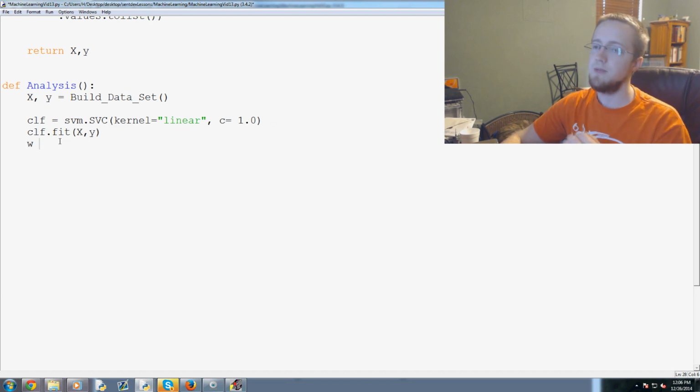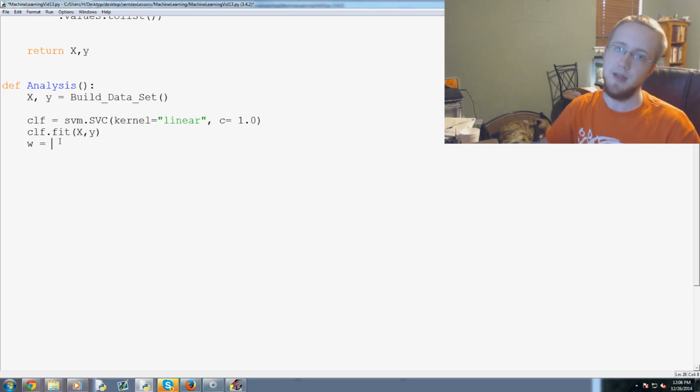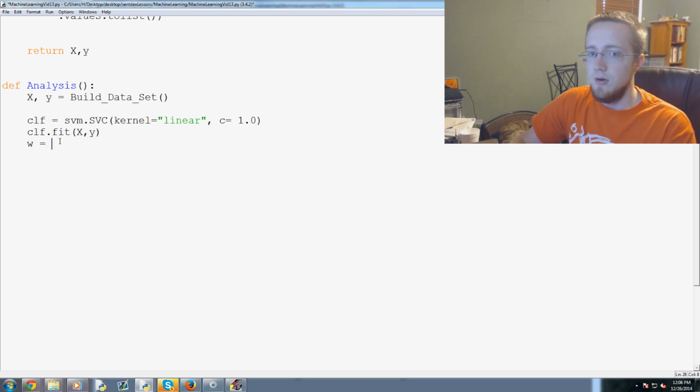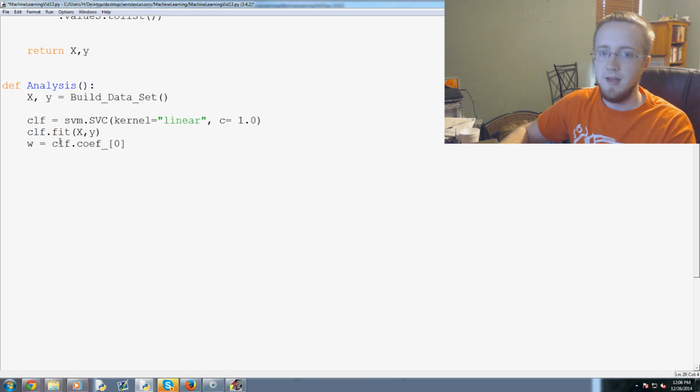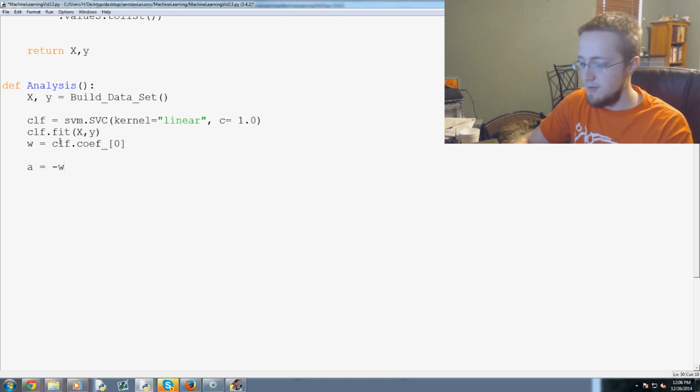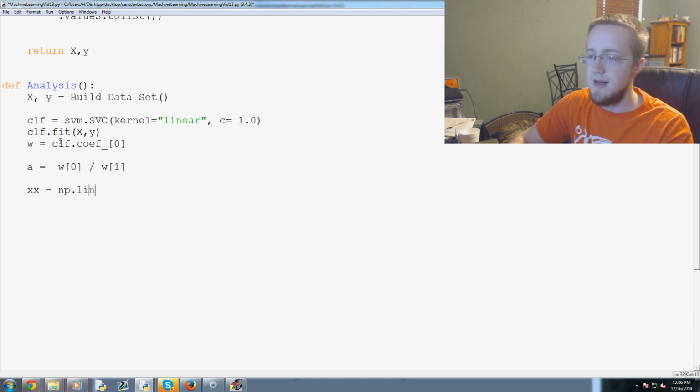Soon we won't be graphing it, but it's always best initially, I think, to graph it so you can see visually what is going on. So w equals clf.coef_, the 0th element there. Then we're going to say a equals negative w 0th divided by that weight for 1. Then we're going to say xx equals np.linspace. And here, I'm just going to put in some custom code. Normally you could just hard code this. I'm going to say the minimum value of capital X, and then this, basically NumPy magic code.